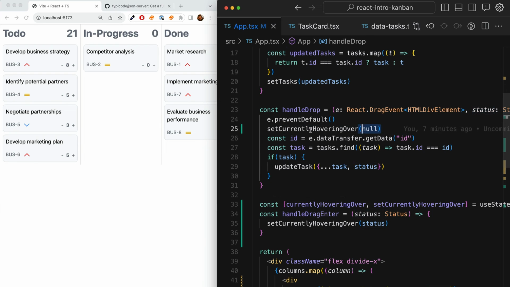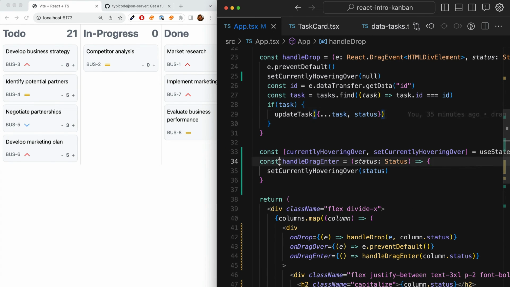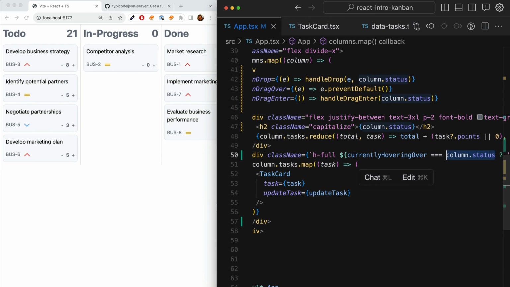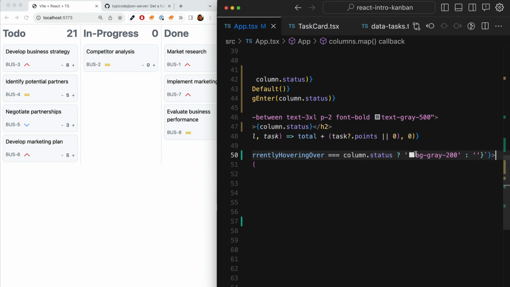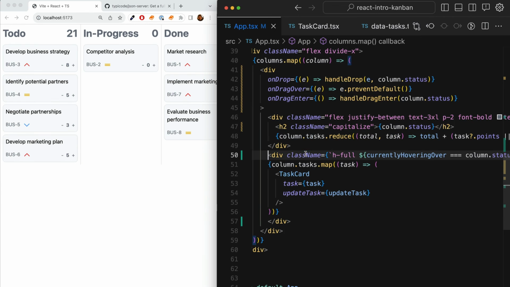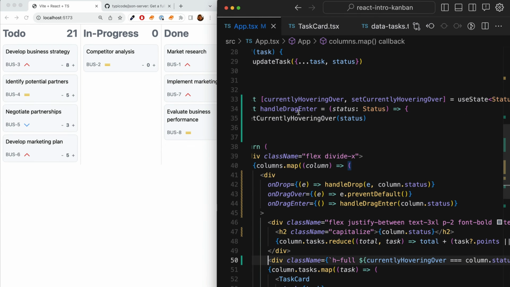And of course, we also set currently hovering over to null, which means that the highlighting will go away. And the highlighting is whenever currently hovering over is equal to the column status, then it will apply a background gray of 200. And we set the currently hovering over whenever we drag enter.